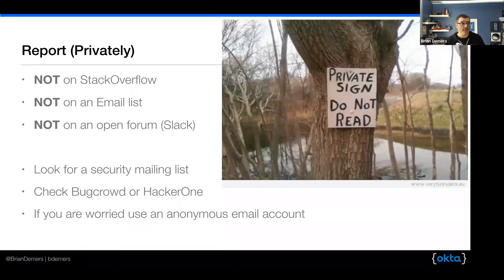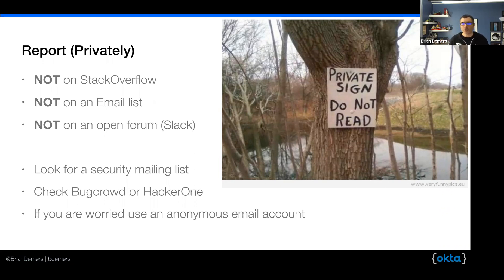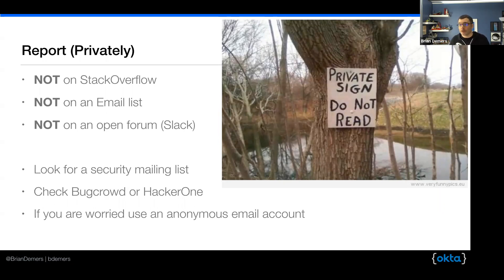Getting into the first step in more detail: you're going to report the issue privately, and that's the biggest change — this is what requires the most work. Honestly, this is all you need to do when you're reporting a bug; everything else is generally up to the vendor. The problem is each project or company or vendor handles this slightly differently, just like we all use different bug trackers. You're going to have to go search out how to find this information on a given vendor's website. Oftentimes they have a mailing list like security@example.com. If you can't find that, you can check bug bounty sites like Bugcrowd or HackerOne. For smaller shops, maybe you want to email their support and just ask how to report a vulnerability or where their security page is. If all else fails, you could use an anonymous email account if you're really worried.